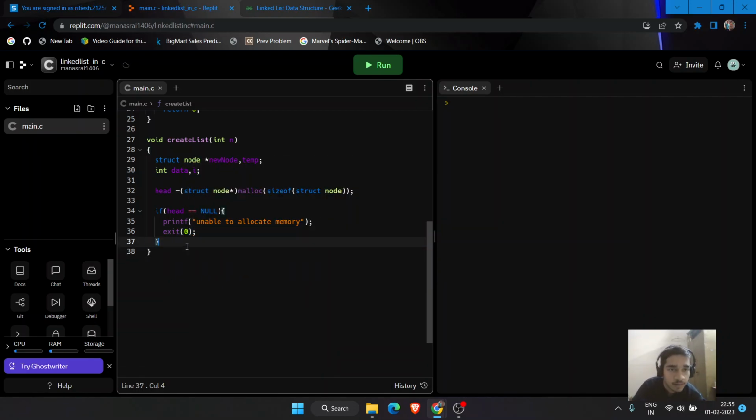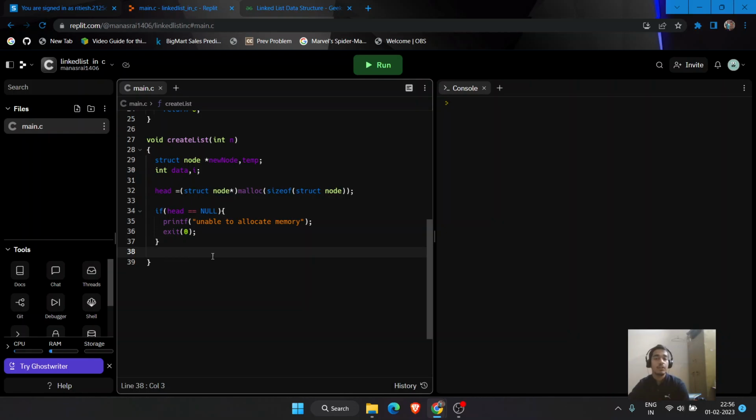Okay. After this, what we need to write is, after the head node is created, we need to create subsequent nodes. As we know that we need n number of nodes, one is created, that is known as the head node. After that, we would have to create a loop, and in each loop we would be entering data and storing the address of the next location.